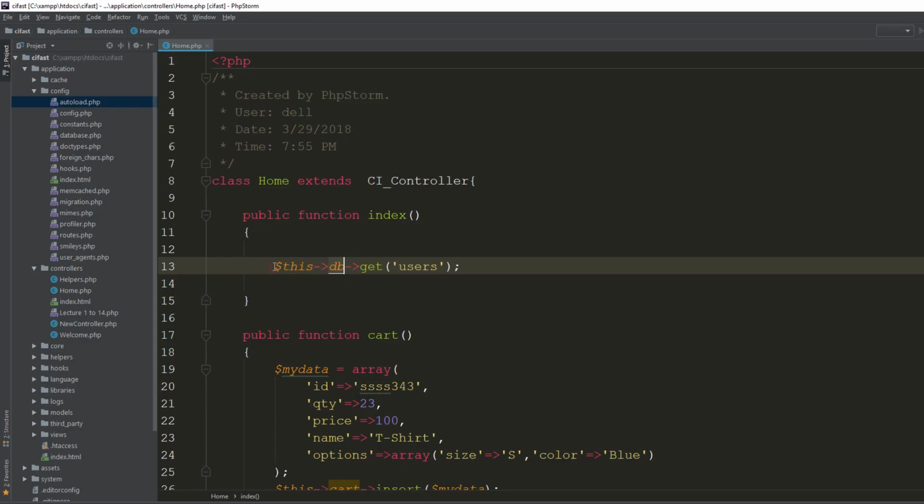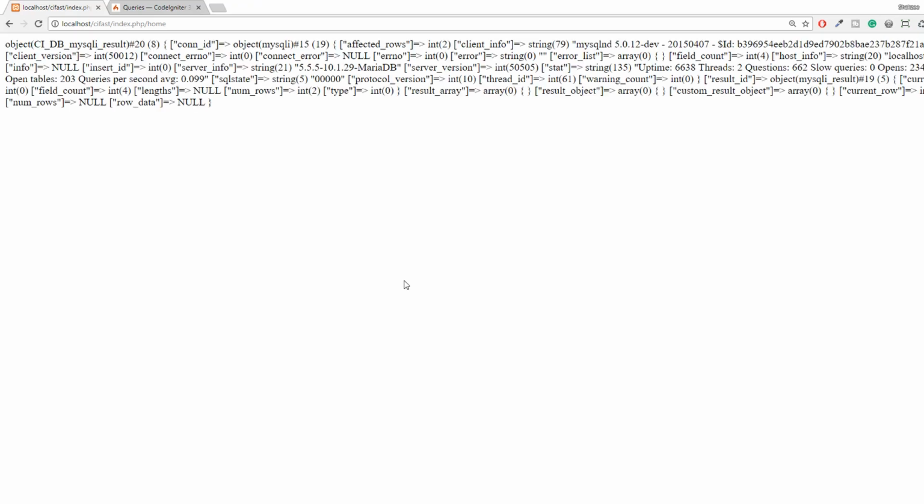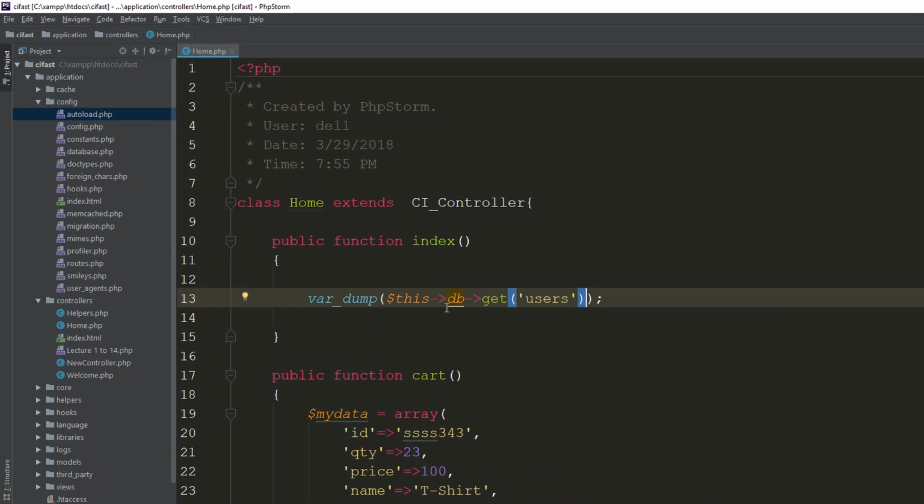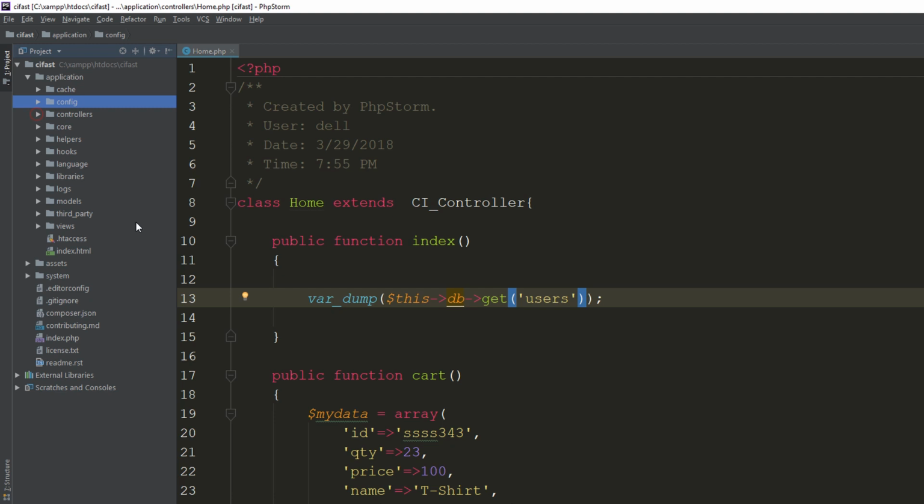So in this way you can use the DB class. Make sure you always run these types of scripts properly. For suppose if you are interacting with your models, you have to add this code inside your model. But for now I'm just executing all of my code here, or I have to create a model.